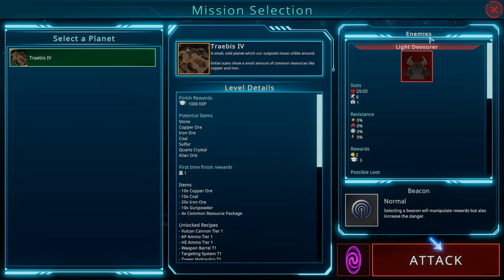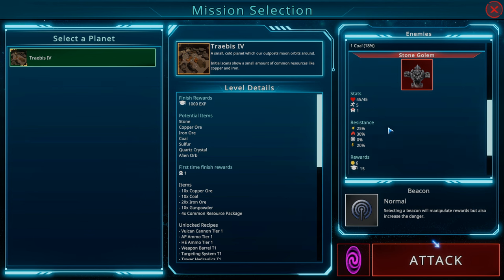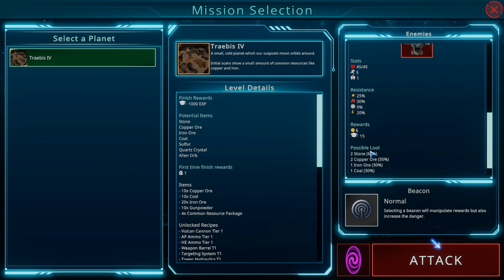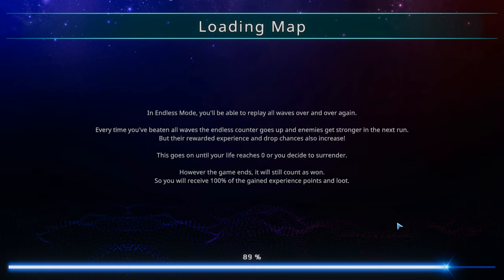And they're showing the enemies currently on the planet. This light devourer, and it shows us the stats. And I think there's one more, stone golem, shows all the stats and what kind of loot they drop. So we got stone, copper, iron, and coal. What's the other guy? Same thing, stone, copper, iron, coal. Let's hit attack and jump in.